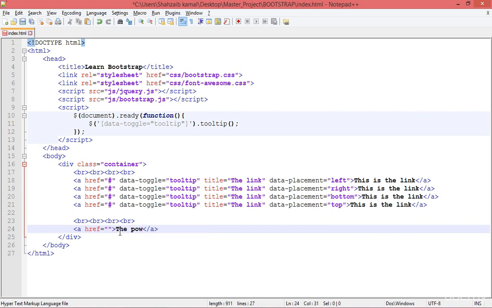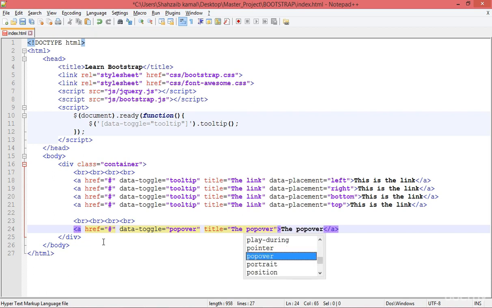The popover, and save. Here right now I'm adding a simple hash, and then add a space and the data toggle popover, and then a space, the title, the popover, and then you have the ability to put the content too.